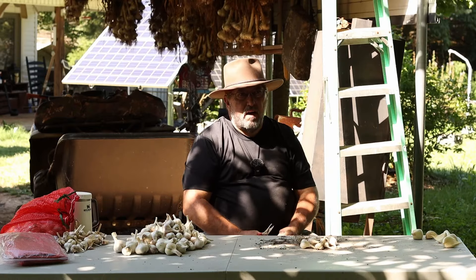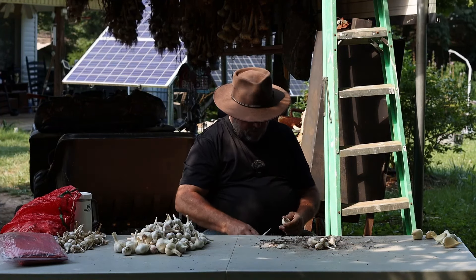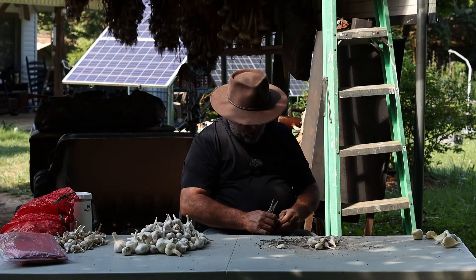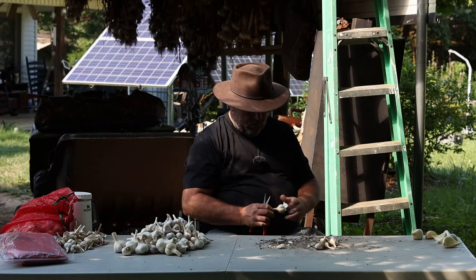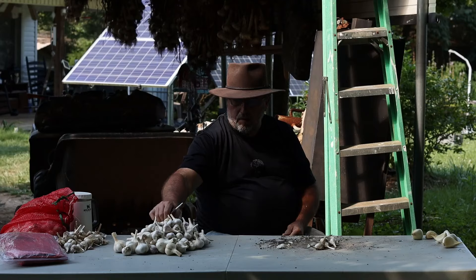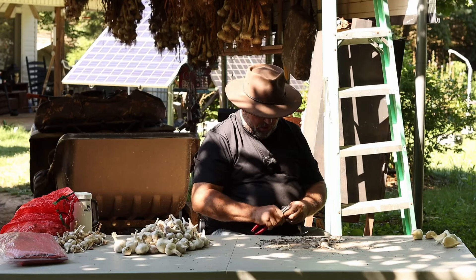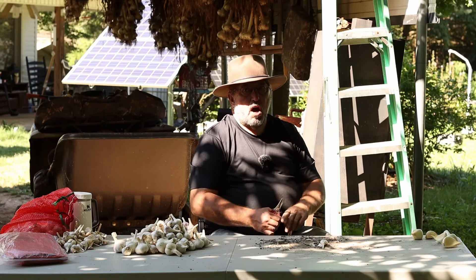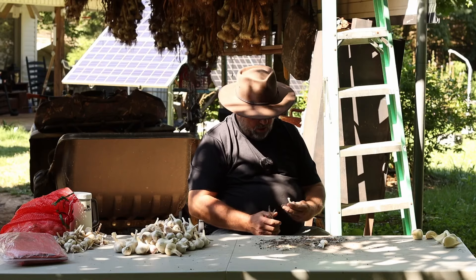The problem with this garlic right now is grass and weeds grew up around it. I'm 99.9% positive that's the problem - that's why it didn't get no bigger than it did. We'll change that next year in October, one way or the other. We'll run a little experiment. I've got a load of wood chips they brought me, and when I put this garlic down I'll mulch it with wood chips - that'll keep the weeds and grass down. I'll mulch a couple different ways and we'll see how she rolls.